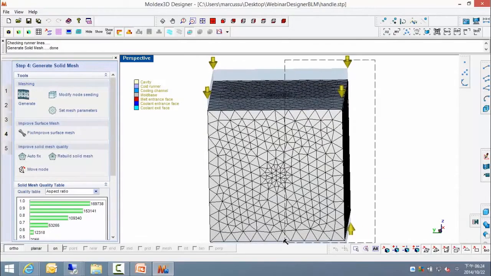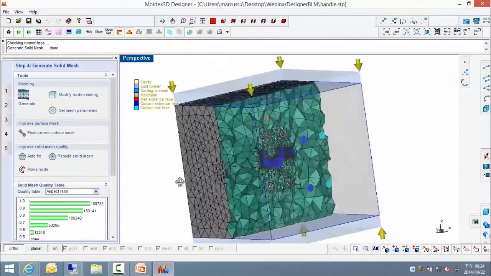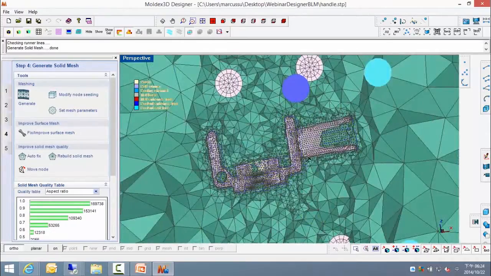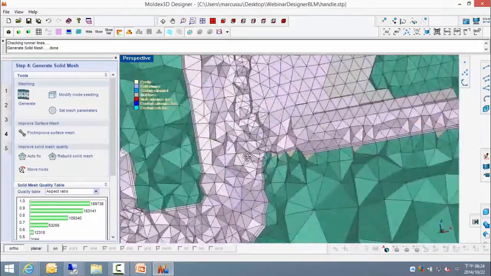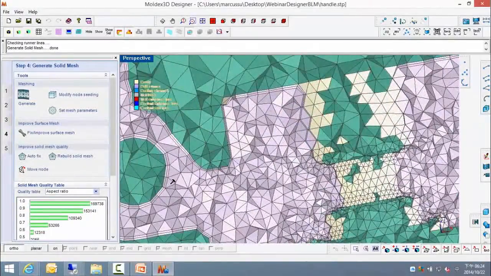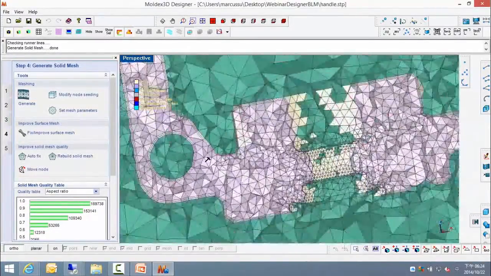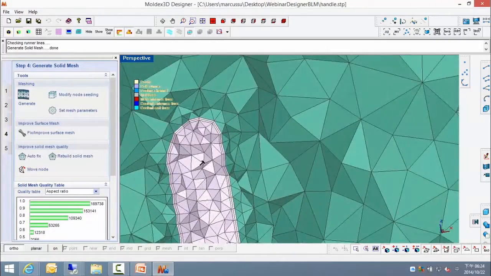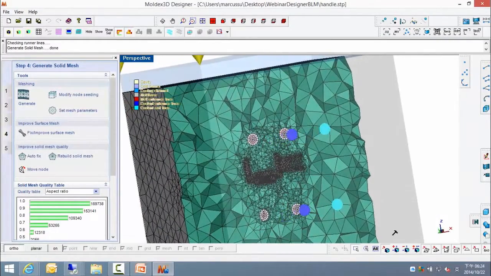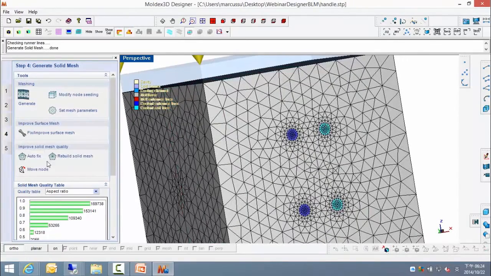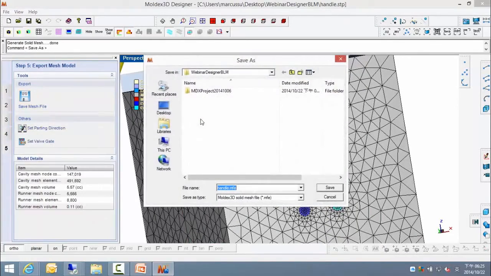And the BLM is done, and here Marcus is using the chisel tool to show you inside the beautiful Tetra mesh and the prism layers as well, and you can see that it's a true 3D solid mesh for the part and the cooling channels and also the mold base.